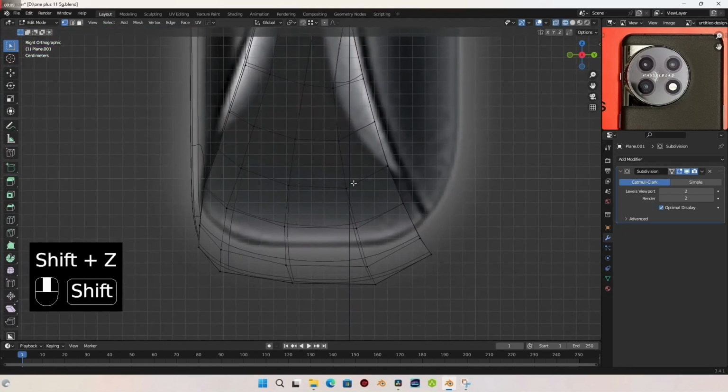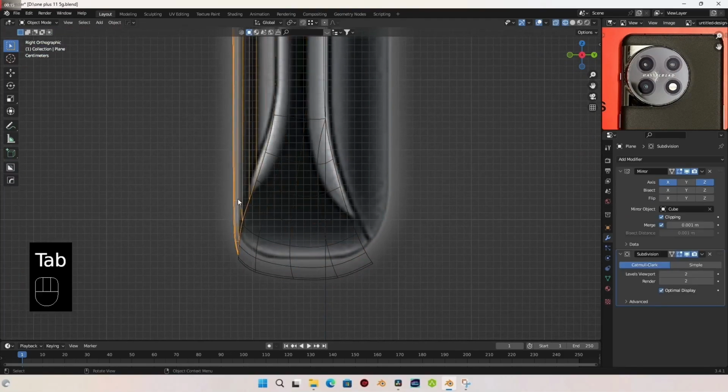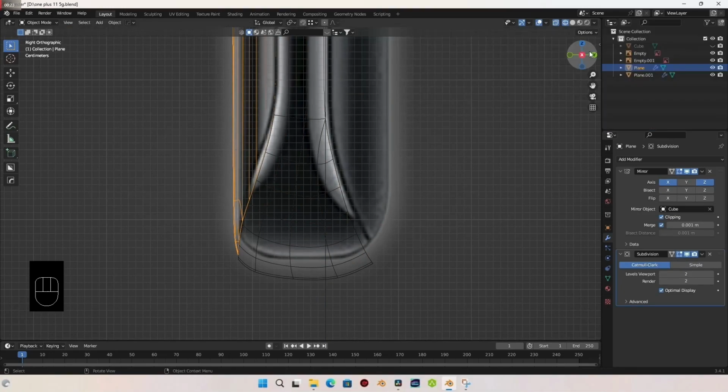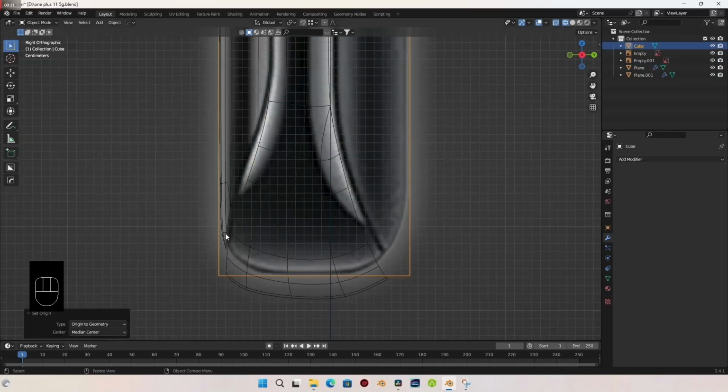I noticed we are having a big space down here, so let's fix that. I'm going to select the screen, which still has the mirror modifier on it, and the cube as the mirror object. And I'm going to bring back the outliner. Let's unhide the cube, select it and right click and set origin to geometry. And that has snapped the screen back to place.